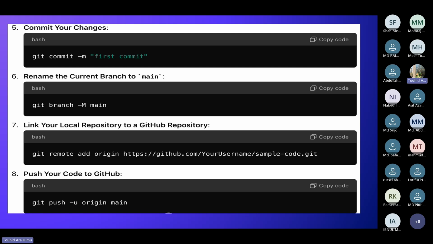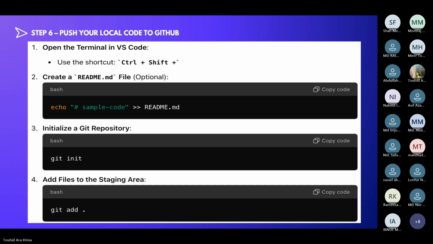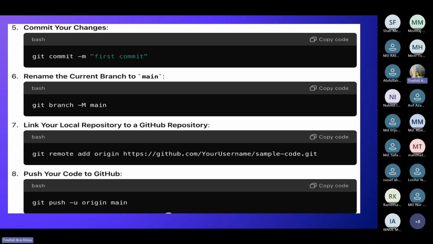And to link our local repository, this link is already given there. We just need to copy it and paste it in our terminal. That means your local repository is now connected to the GitHub repository folder. And our last step is that we need to push. Push means we have already initialized our file in our Git, and now we need this file to also go into our repository project.